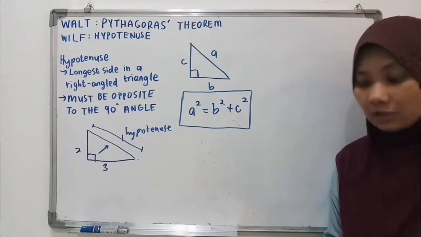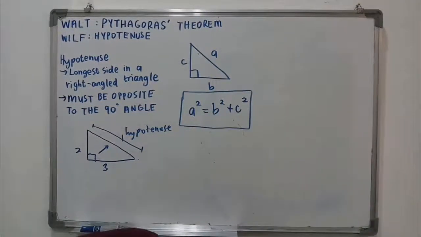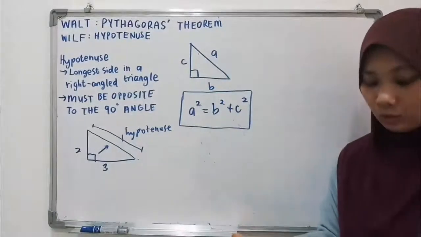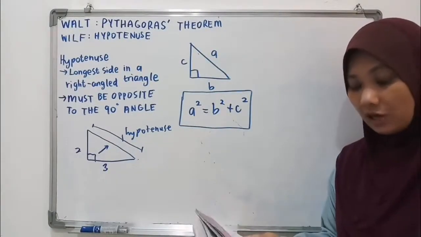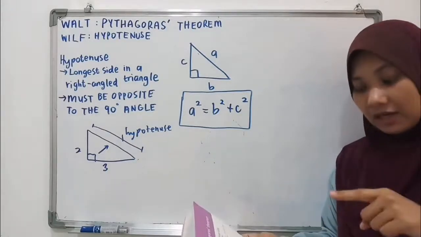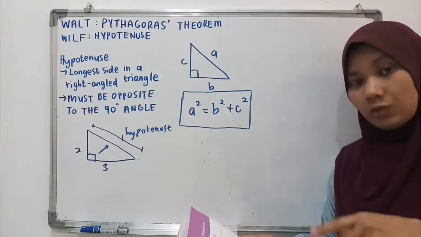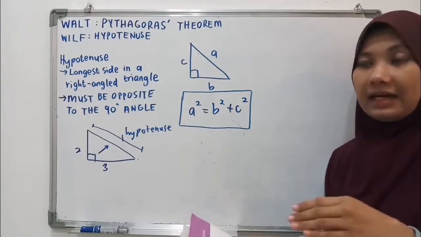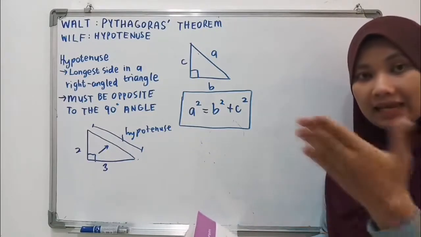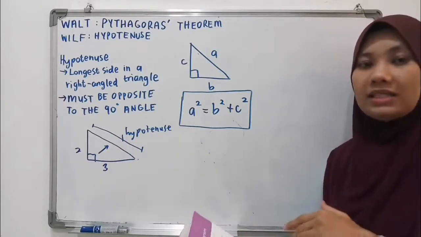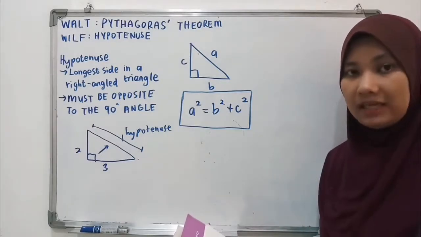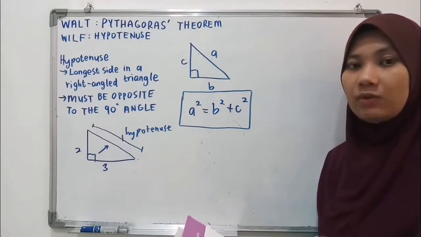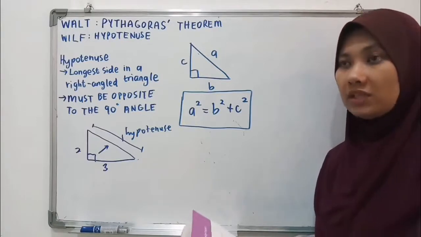I want to do exercise 9.1 here, question number 1. I show you question number 1 and 2, and then you do the rest. I have put the answers at the end of the worksheet. Please check your answer. If you get a different answer, you can simply call me or message me, and then I can check your workings and we'll see which one you got wrong.